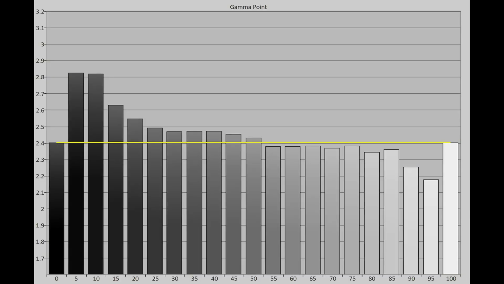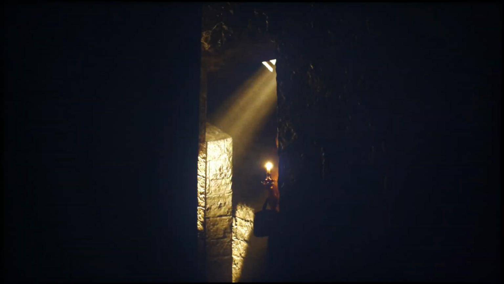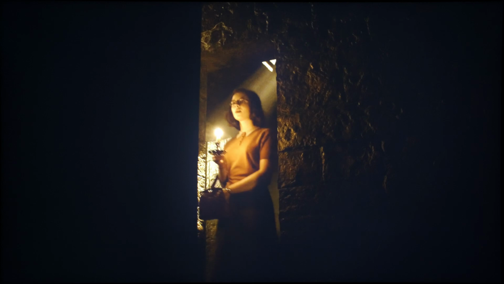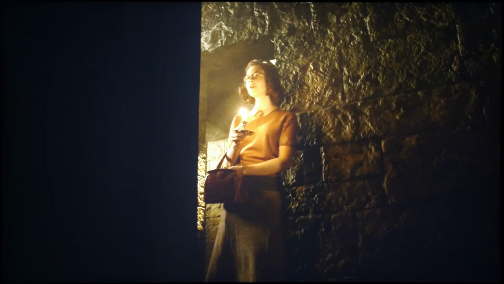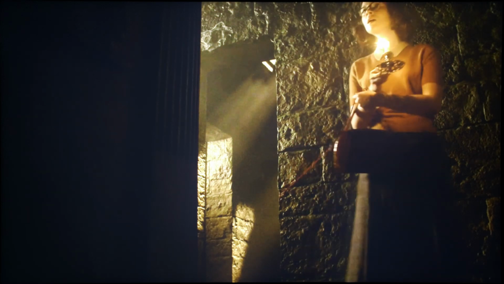Let's see how this translates to real-world content. Here I'm displaying a low-light scene from Father Brown played on the Pro Display XDR from a MacBook Pro before macOS Catalina 10.15.3 has landed. Hopefully you can see from your screen that some portions of the walls were too dark, totally devoid of texture, because shadow detail was being clipped.